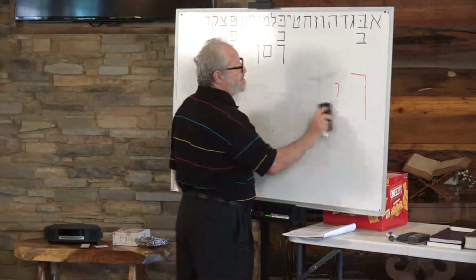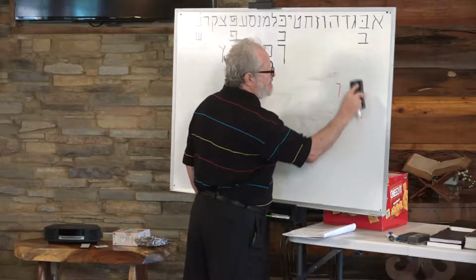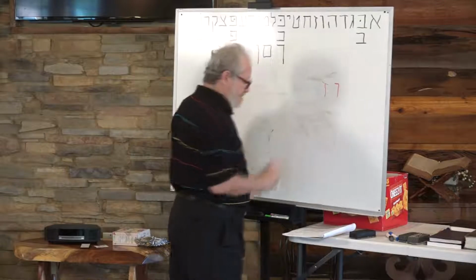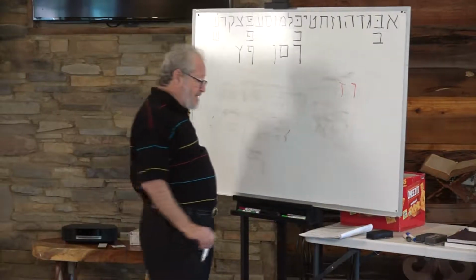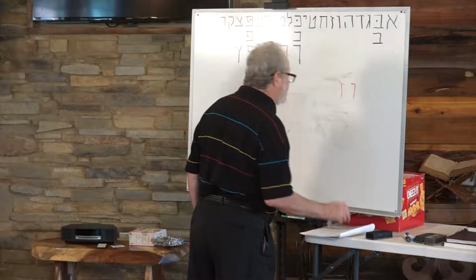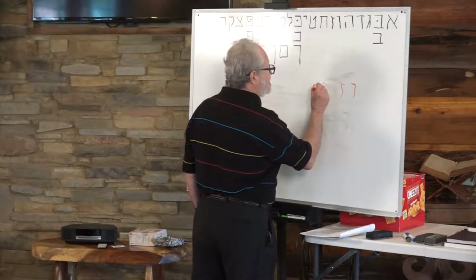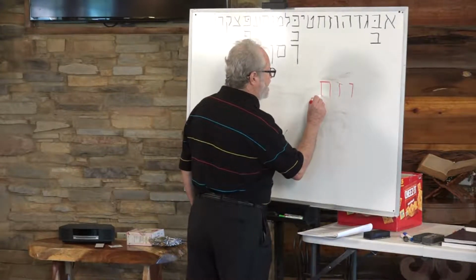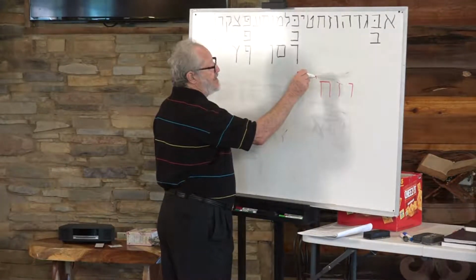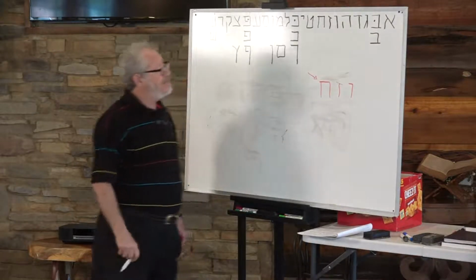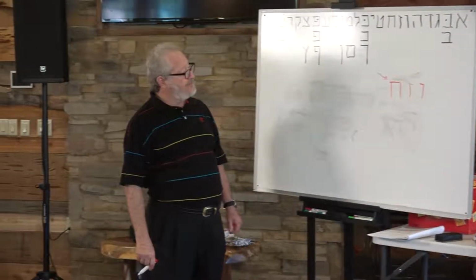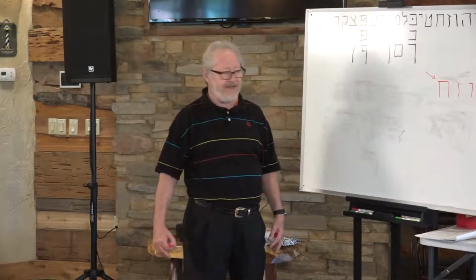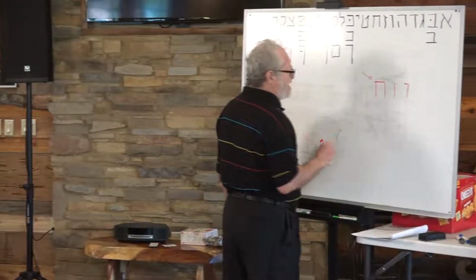Okay? So there's our vav. Next is our zayin. Okay? Next is chet. Chet has a kotz on the top left. Normal size, total box, the whole box, and it has a little kotz over here. See it? That's real tiny, and you can miss it, so look for them. Let them hit you in the face when you read. Vav, zayin, chet.